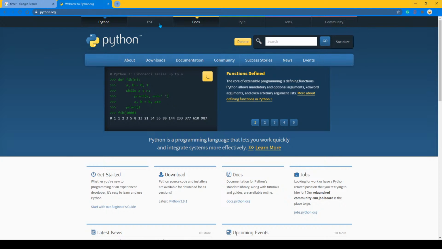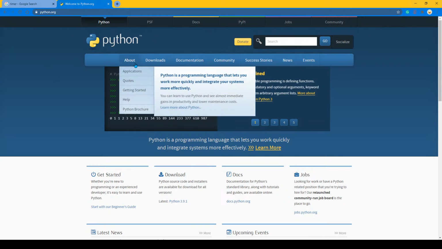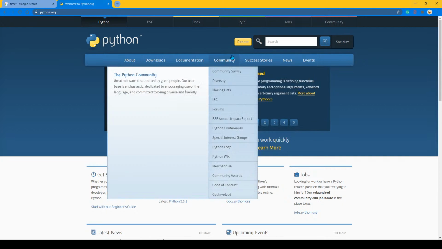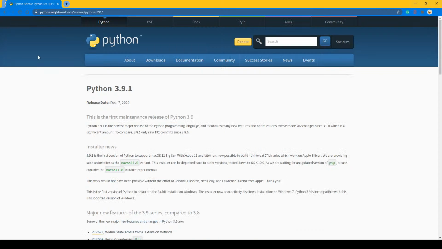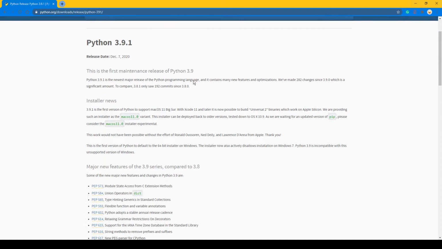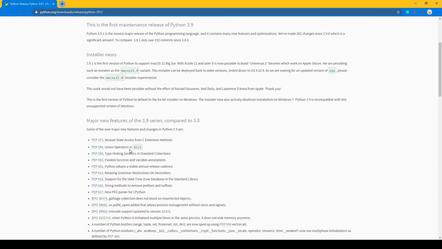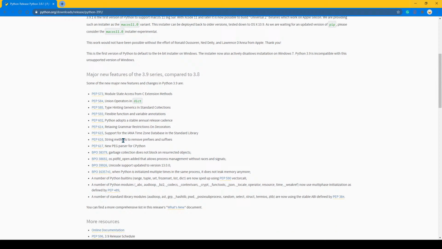It has all this fancy stuff over here, everything about downloads, documentation, all this kind of stuff. What we want to focus on is this over here. So we're going to click on the latest, Python 3.9.1. As you can see, it has all of these notes about the different changes from the last versions of Python.